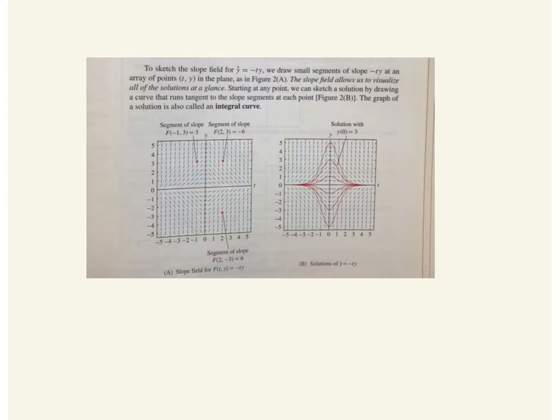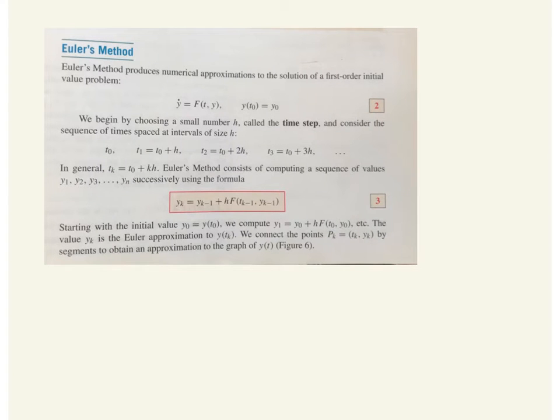So slope field, like I said, is on the other video, so I'm going to skip through these. And we're just going to talk about one example of Euler's method. Euler's method is a way to produce numerical approximations for a first order initial value problem. Basically scenarios where we're looking for just a simple approximation, such as weather prediction, aerodynamic modeling, economic forecasting, but there's much more complicated ways to approximate this. This is just a basic way.